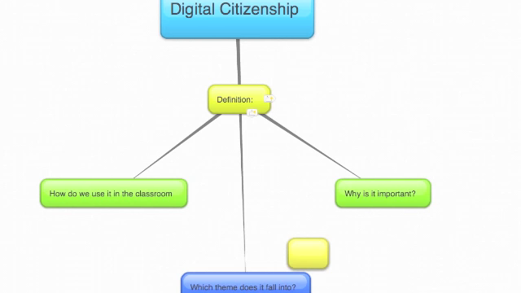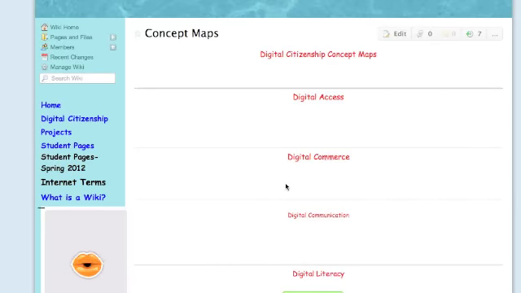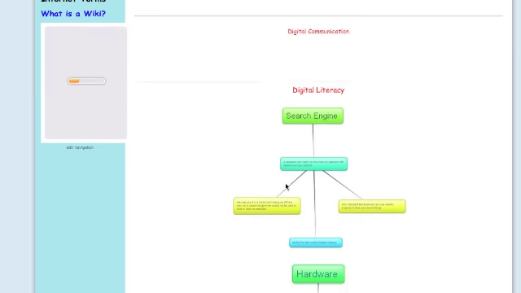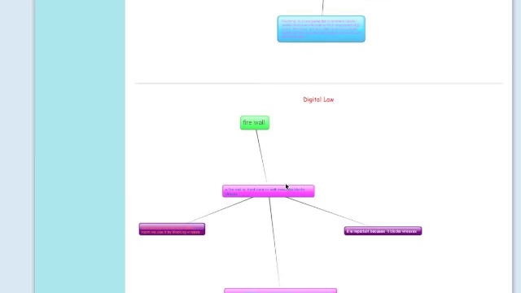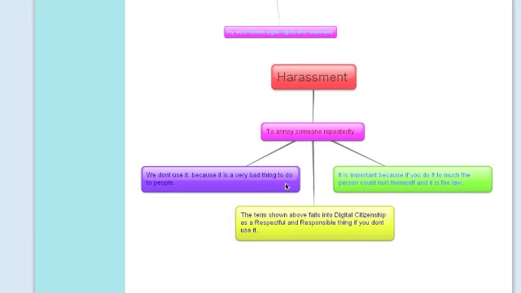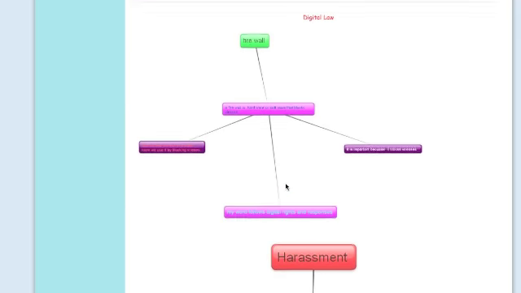We could come back to it later and embed it onto the page that I had created on the wiki page for concept maps. And if you'll notice, I had them divided up into those 9 themes so that when they put them in there, as they look at these, they can tell where they belong. And we can talk about whether they do or not. So this was a very good learning experience for them.